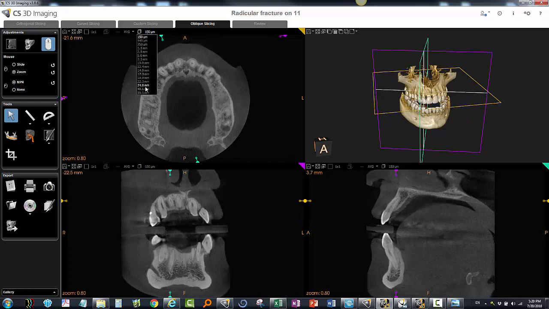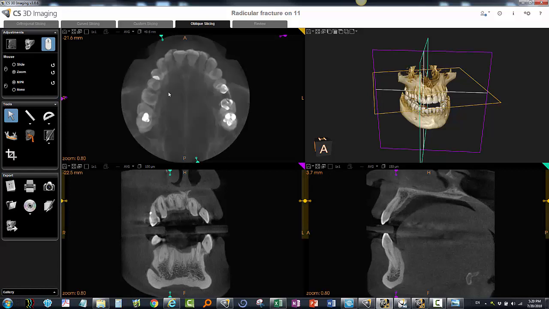If we click on this and thicken it up, if we go all the way to the maximum thickness, we're going to display that entire scan, or most of the scan, and it'll start to look more like a traditional radiograph because we're sandwiching a bunch of anatomy. Let's go back to one other thing.